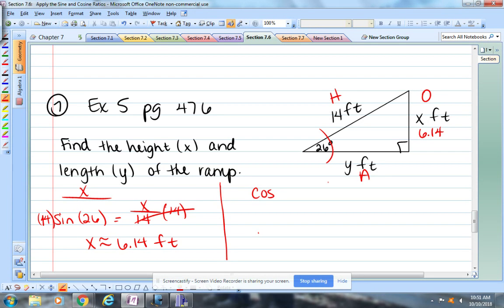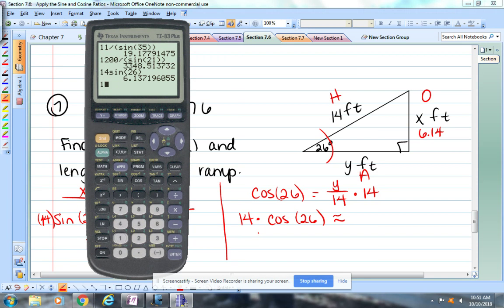That, and we can practice finding cosine. So cosine of 26 degrees is adjacent over hypotenuse. So adjacent is our variable over the hypotenuse, which is still 14. That's a y, not a 4. So how do we get y by itself? Multiply by 14. So it's going to be 14 times the cosine of 26 degrees. And we type that in our calculator. Yeah, so we get about 12.6 feet.